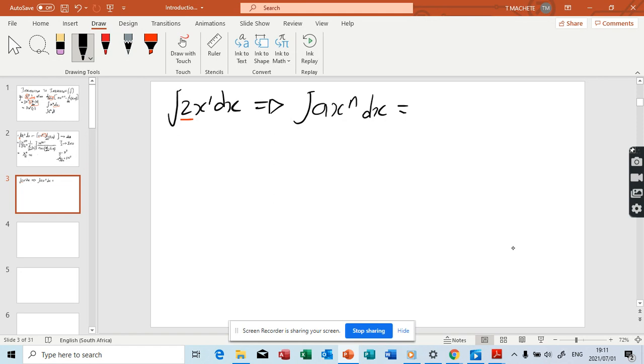So now they are saying we must get ax to the power n plus 1 over n plus 1 plus c. But before you write plus c, guys, remember what I told you. You have to say multiply by 1 over d over dx f of x. You will see why I'm writing this 1 over d over dx f of x when we do the applications of integration. You'll see the necessity of this thing. For now, it doesn't make sense why I'm adding this, but you'll see later.